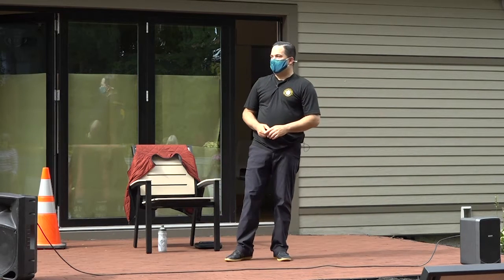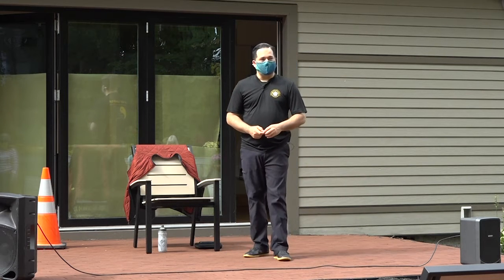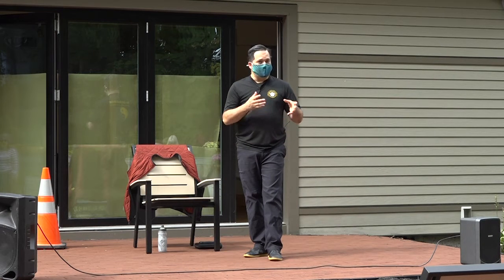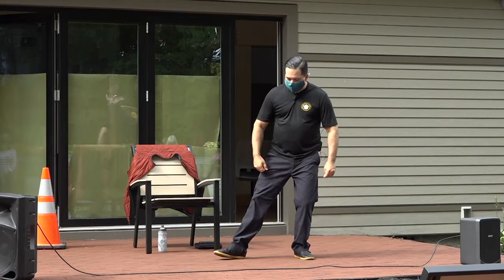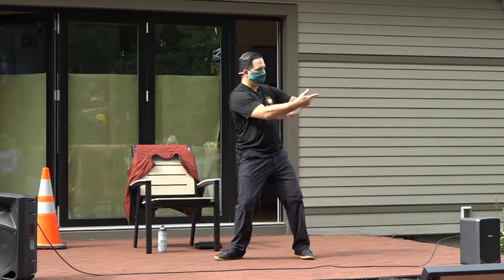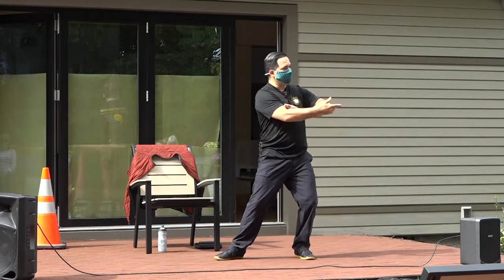So the next exercise, full disclosure, it's fairly complicated. Right? It's called silk reeling. And I'm going to show you what it looks like, but don't panic because we're then going to break it down into much easier to reassemble components. So silk reeling on the whole looks like this. It's a continuous movement.